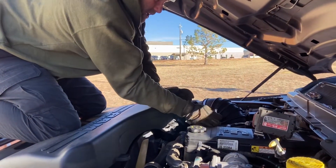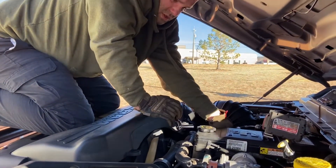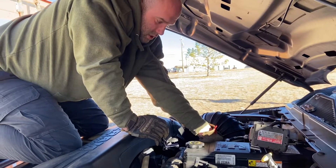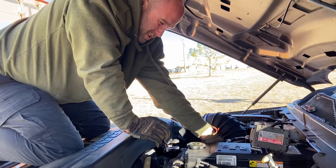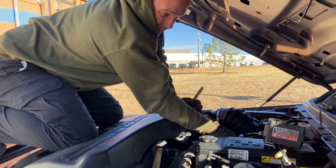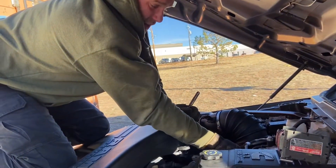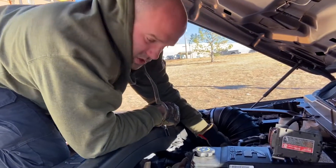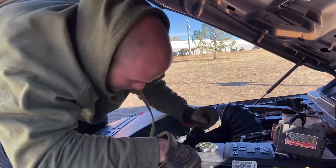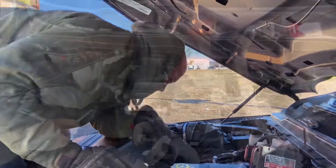Basically, we just gotta remove this bypass EGR thing — go back to the EGR port to the EGR valve so I can access the thermostat. We will be showing you this because thermostats are actually not made for tropical weather; they're made for very freezing conditions. 50 degrees is not a freezing condition. Even at 20 degrees, which is considered freezing, you could probably get away without any thermostat.